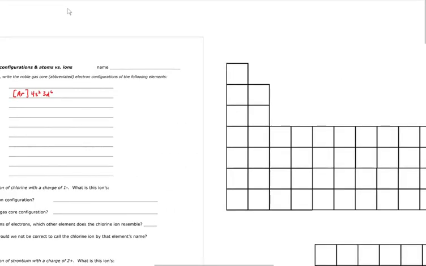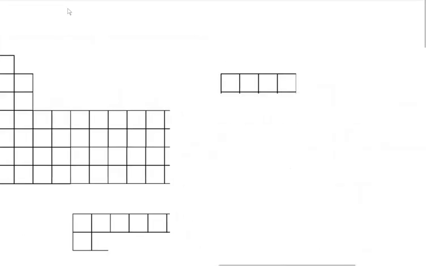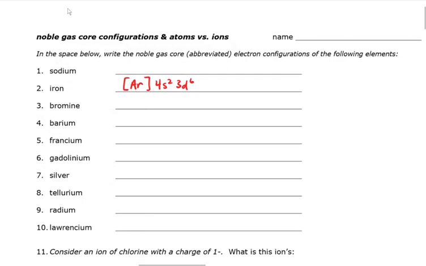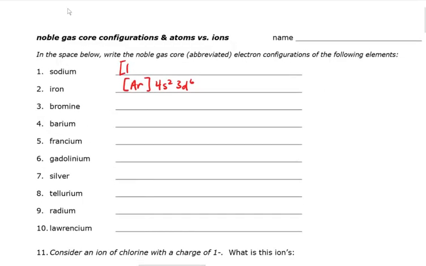So let's look at sodium. For sodium, we want to first make sure we know where it is on the periodic table. So sodium's right here. And then the noble gas prior to it is going to be neon, which is right back up here. So sodium is neon plus 1 more electron, right? So if we think about where neon is, we just come in here and come up with neon. It's a neon core, sodium is.